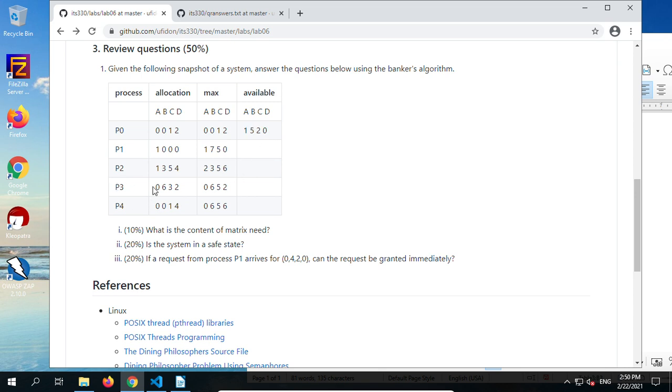Or you can also start from P3. You can see P3, only this type C resource, it needs two more. While the allocated is 3, the need is 2, right? Two more type C resource, and inside this available resource here we have 2 C, so these 2 instances of C can be allocated to P3, so P3 can also be executed as the first process. Once it's done, all its allocated resources are returned back to the available resource, then you run the next one. When you run the next one, you will see the available resources are increased because it recovers from those processes completed. So you need to go through the whole process. Doing it manually is prone to mistakes.